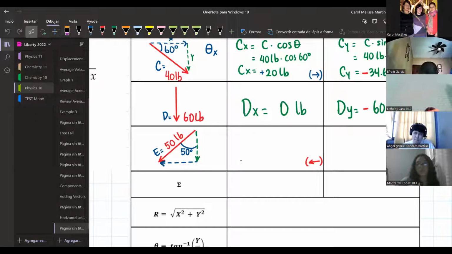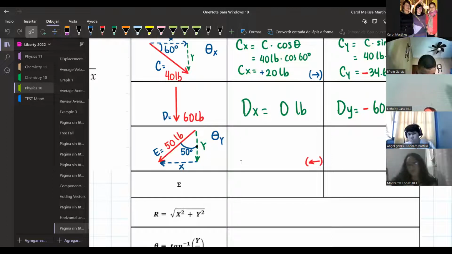Now, what type of angle is this? This is x, sorry. This is x, and this is y. What type of angle is this? Horizontal or vertical? Vertical. Okay, so my angle is touching y, and that point over there is touching y. So we say that this angle is a vertical angle.